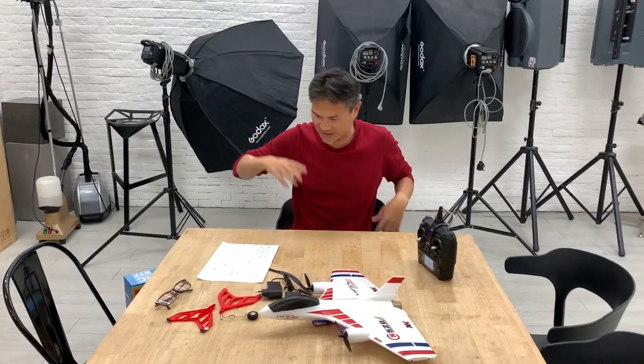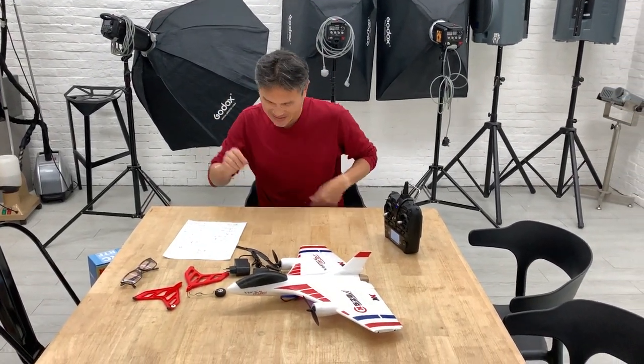1, 2, 3, 4, 5, 6, 7. 7 cut already. That doesn't matter. Not a major hurt. Just cut the skin a little bit.